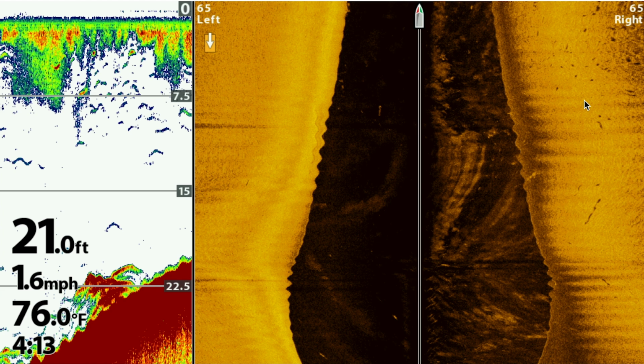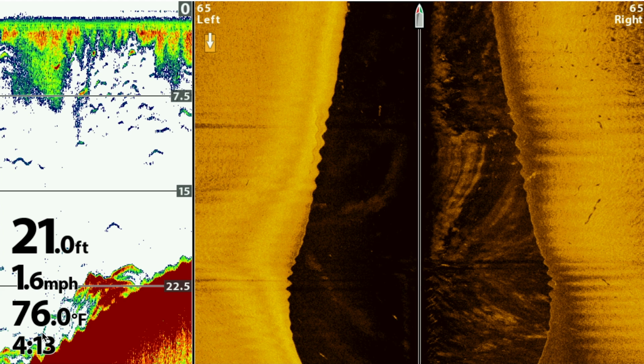Now, what does that tell us? Well, number 1, it tells us there's a lot of fish here, right? But number 2, if you were just looking at this, you'd say, okay, there's a few fish here, a good little bundle. But if you didn't have side imaging on when you went over this, you would never see all of this other mass of fish relating to the tail end of this hump, right?